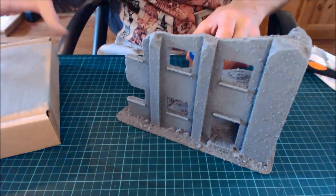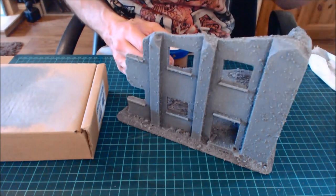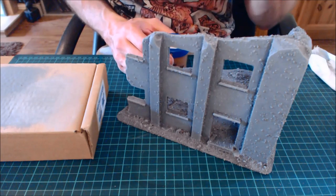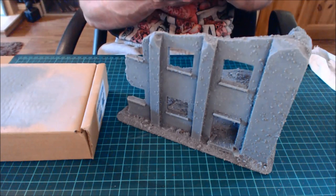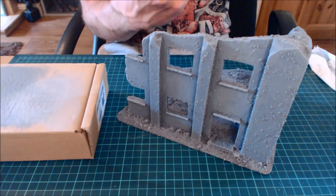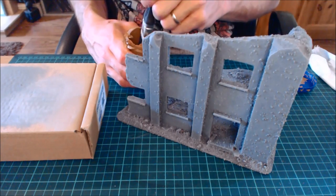The idea is to dirty this up a bit. Same palette, same brush. I haven't bothered to wash this brush because I've just finished the dry brushing. It's still loaded with a bit of grey, but that's fine because it'll help with the blending. If I wash this brush out, it will make this bit more challenging. Because what I want to do now is stipple.